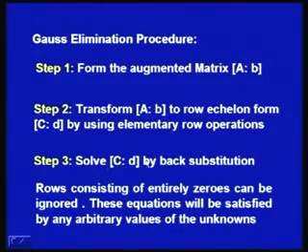Now, it may happen that when you apply this transformation, some of the rows become 0, because this is the property of echelon form, that some of the rows may consist entirely of zeros. Then those rows can be ignored. And in fact, if there are some unknowns involved in it, then they may take any arbitrary value and the equations will still be satisfied. All those equations will still be satisfied for arbitrary values of unknowns, and the unknowns will be obtained from the non-zero elements present in the system of equations.